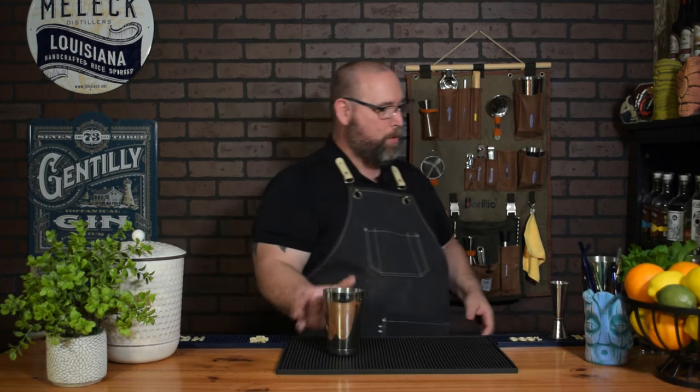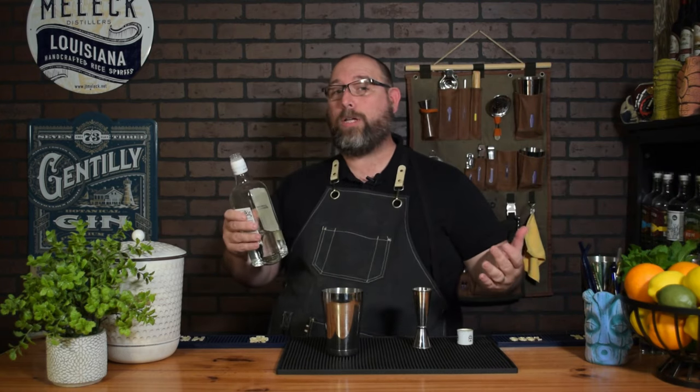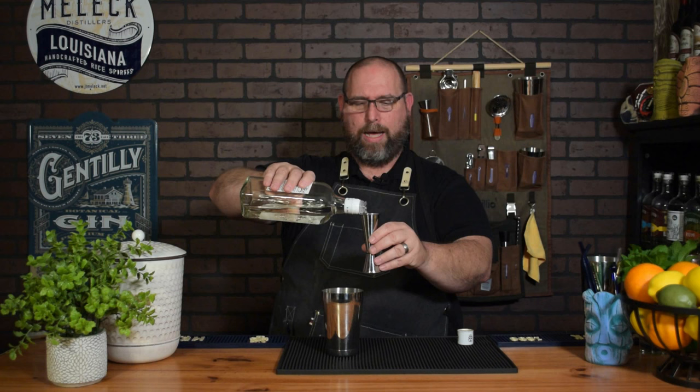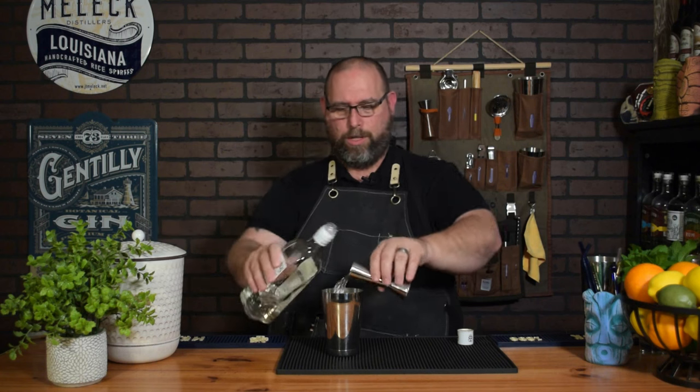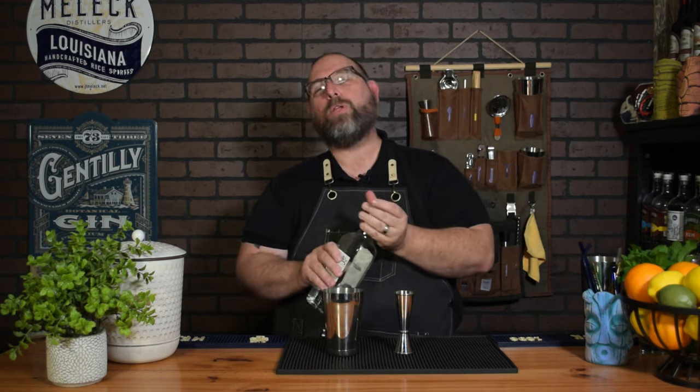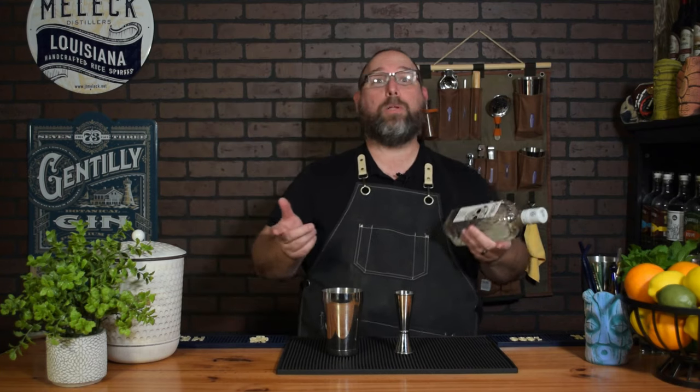So let's get started. In your small tin, we're going to be adding two ounces of a Blanco tequila. Reposado is good — I like Reposado personally, my wife likes the Blanco a little more for its fruity notes. So two ounces of a white, silver Blanco — it's got a lot of names — but the one thing you want to make sure is that it's just 100% blue agave. You just want to see the numbers 100% and the word agave on your bottle. That's the most important thing.